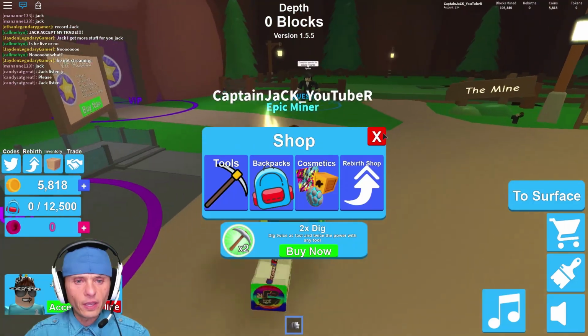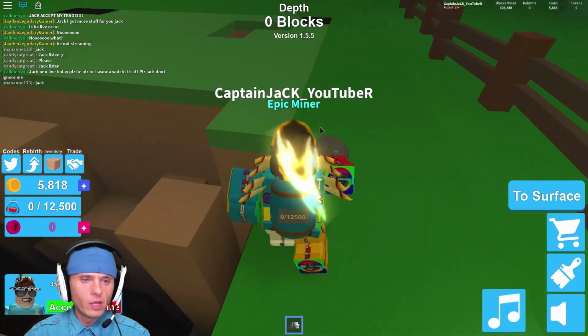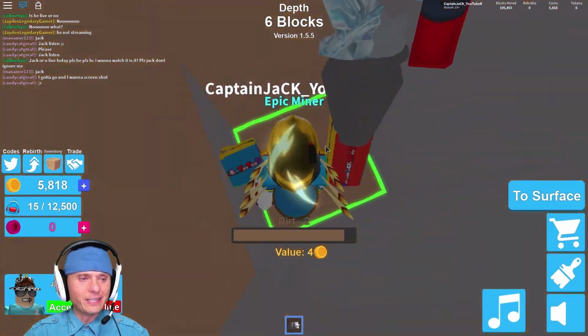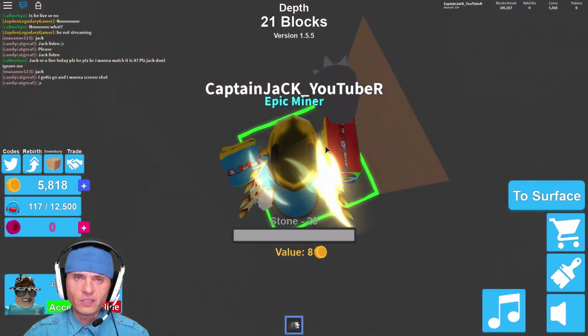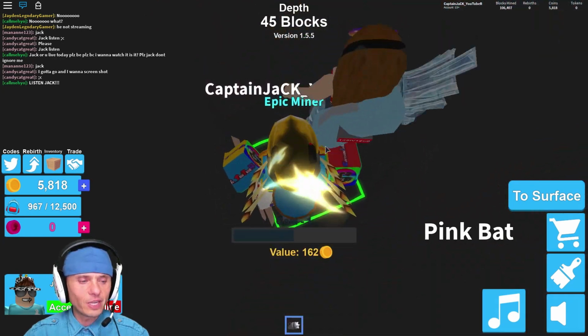Let's go to the mine and let's see how fast I can dig right now. Let's go in here. Right here. Look at that. That is crazy. 20, 28, 30. Now come on, faster. These top levels, they don't give much coins. But we go down, we're gonna get much, much more, much faster.